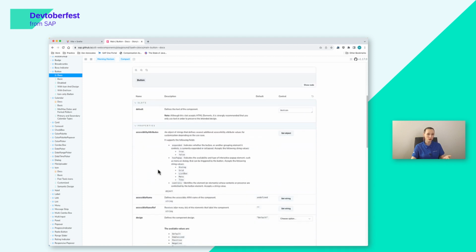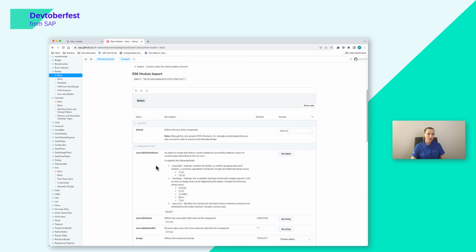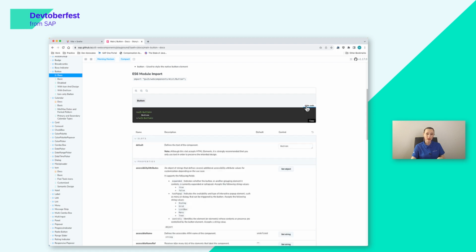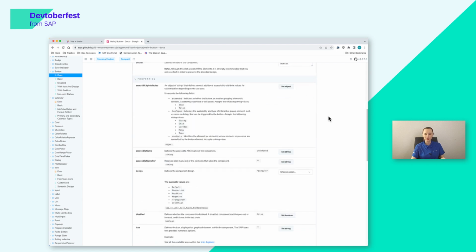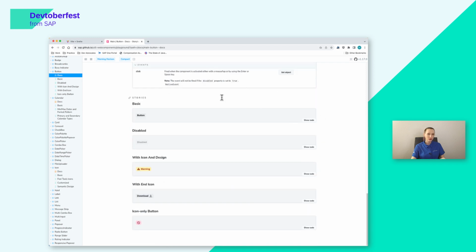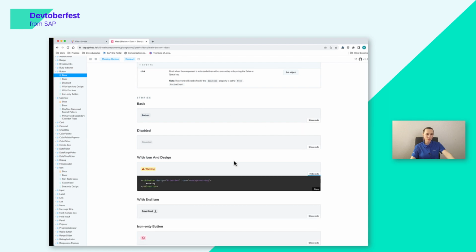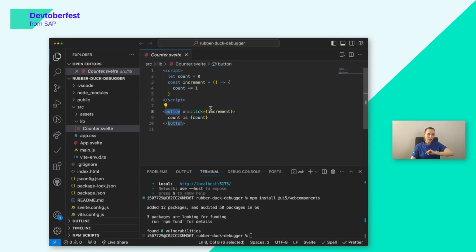You can see all of the properties available on the button component. There's also this little demo right above the properties that you can see, just a basic demo of what the component will look like, and you can see how it's been coded. So here it's just the UI5 tag and the button text. Not very extensive, but in this case it doesn't need to be. And a lot of the times at the bottom, you'll see more examples of what and how these components can be used. So with that out of the way, let's go ahead and take a look at our application. The install has finished, so let's go ahead and start this.